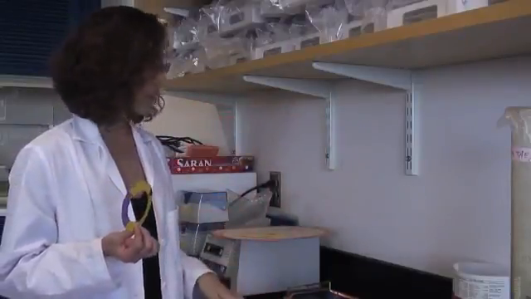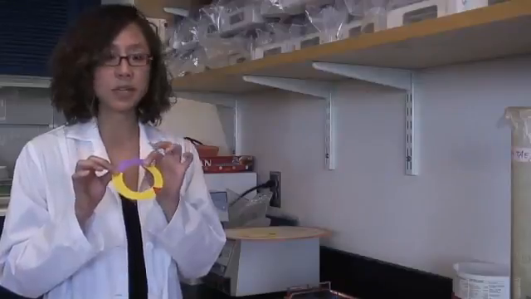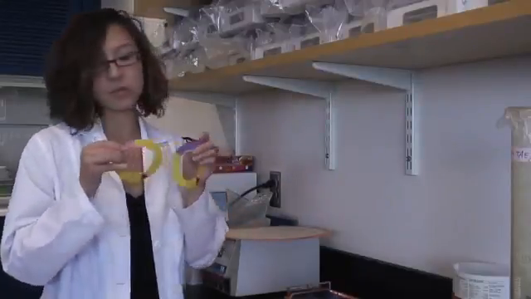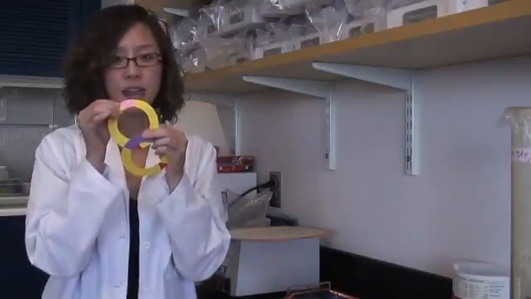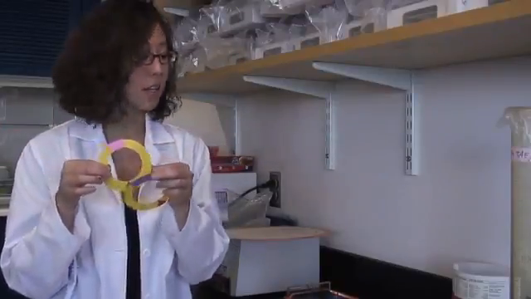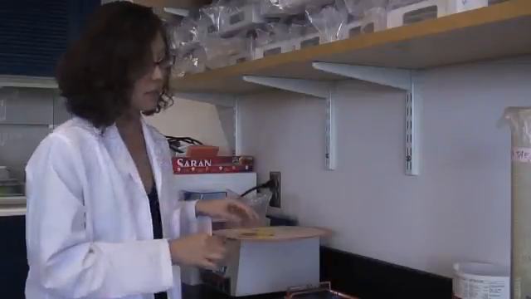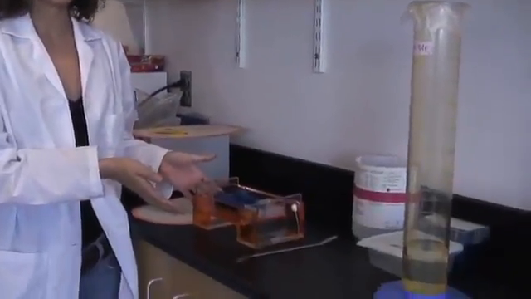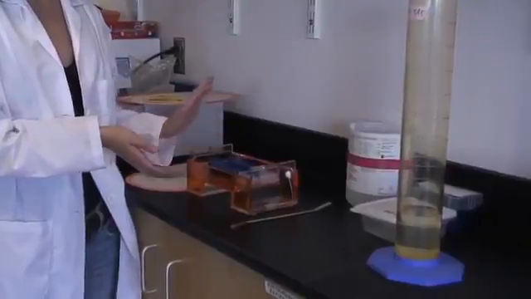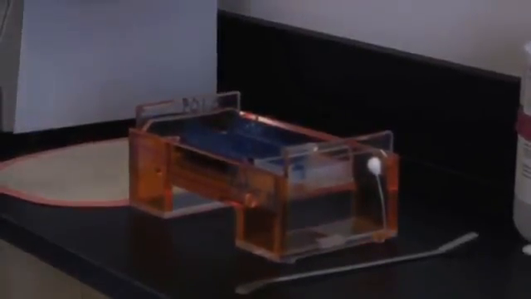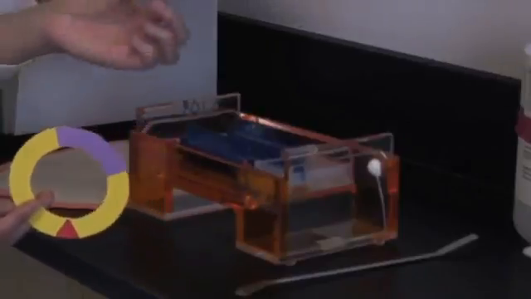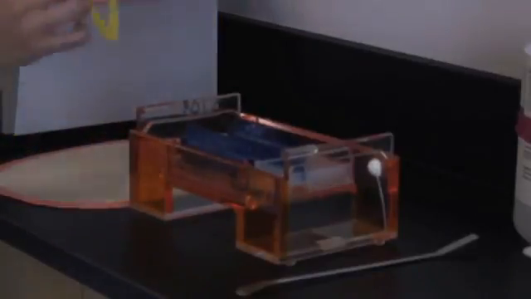Then we're going to use the same restriction enzymes and cut up these plasmids. You might be able to notice that our frog purple insert is a different size than the pink that comes from the background for our DNA. So what we can use is something called a gel box and use a technique called gel electrophoresis. And what it's going to do is it's going to separate our different pieces of DNA out. And from this experiment, we'll be able to tell the plasmids that took up the frog DNA from the ones that didn't or from the ones that just closed up on themselves.